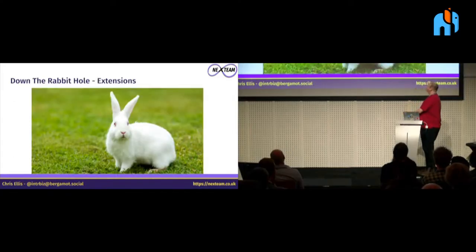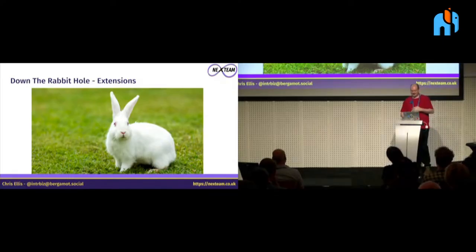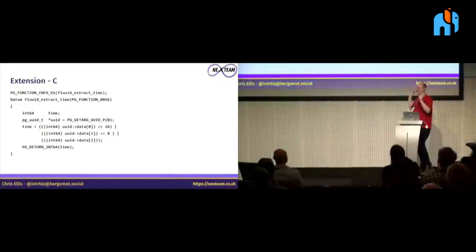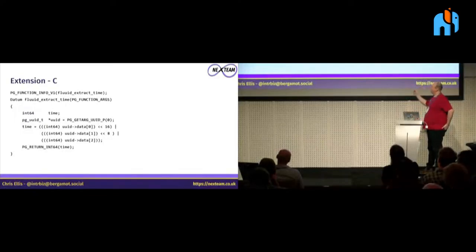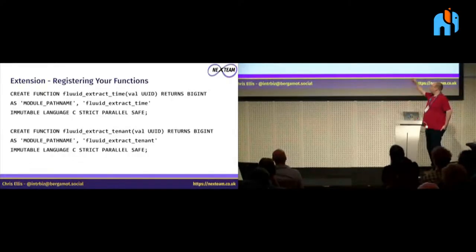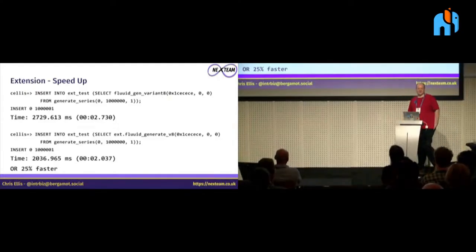And then if you thought this rabbit hole couldn't go any deeper, well, I alluded to this a bit earlier. I decided to write a C extension. So this does exactly the same as my horrific string manipulation to build an ID, or in this case, sorry, to extract time. And I've got another one that will do it to extract the tenant information. And we can obviously compile that code, register the functions, and we'll see that actually it's nowhere near as fast as you think. Using C to generate the functions is only 25% faster than my horrific string manipulation, which really quite surprised me.